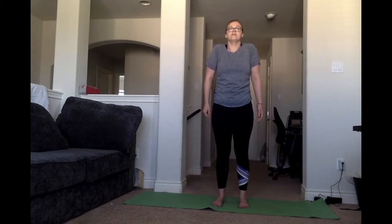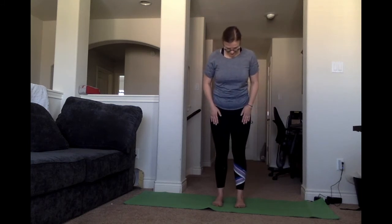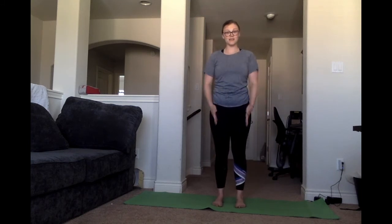Inhale, the shoulders come up, exhale, down. Next time your shoulders come down, release it. Maybe shake it out a little bit if you need to. And we're going to take our feet, which so far have been directly under our hip points. We're going to step them a little wider.